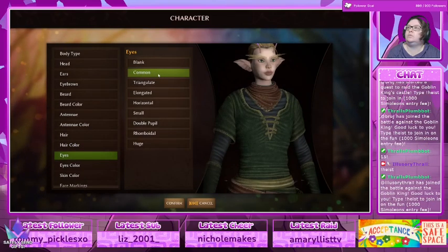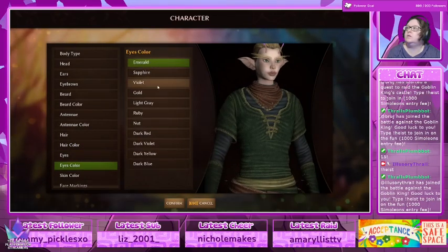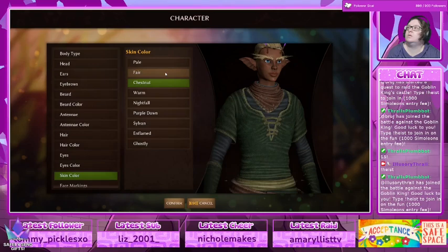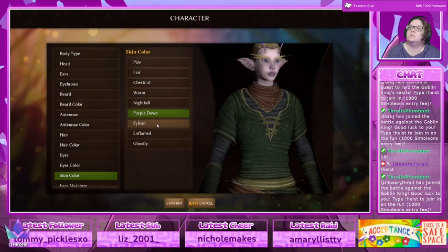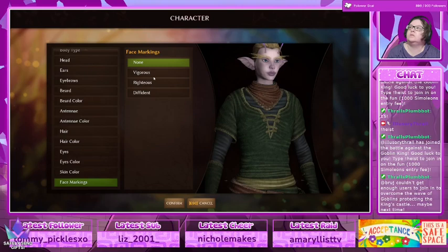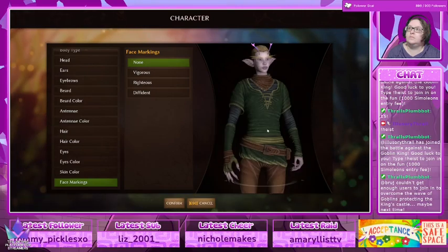Let's do these. Eye color. Let's do... No. Let's do... Those. Skin color. Hair. Oh, I like that one. Let's do the purple. Face marking. Do we need face markings? Probably not. Okay. So there we are.